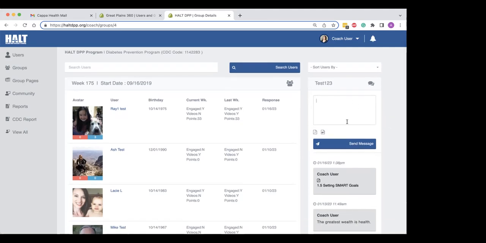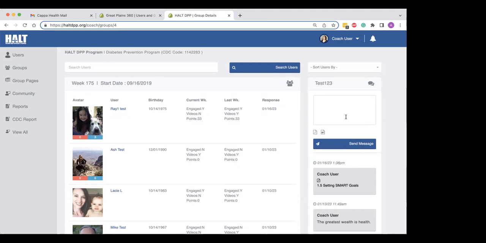We do have an assortment of broadcast messages that we'd love to share with you. So we have that information all included within the platform. And those broadcast message templates, you're able to use those at any point. We have a message for every business day of the year. And they all pertain to the topic of the week, the topic of the session. And of course, if you have your own verbiage, you're more than welcome to use that as well.